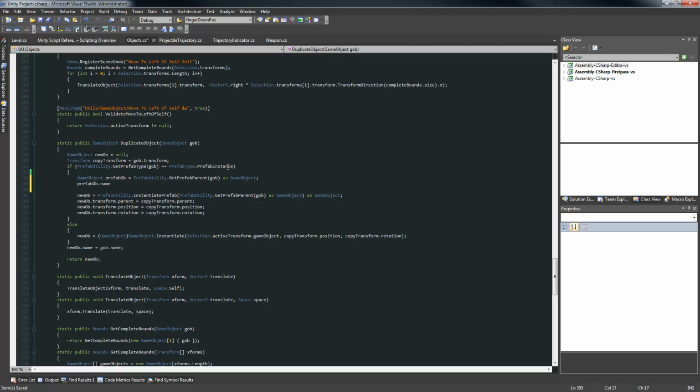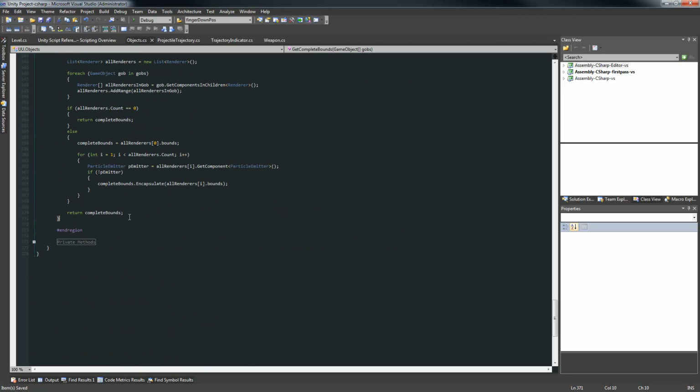Okay, and we'll find out string new prefab name equals get next prefab in series. Just run down here and make a little method for that.